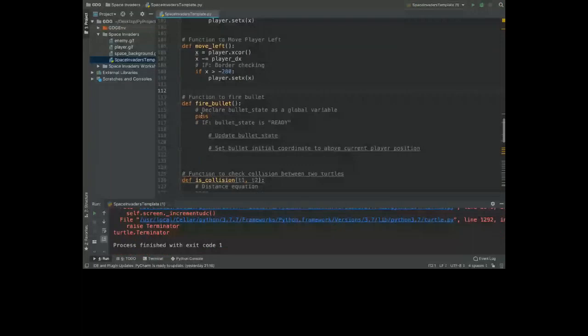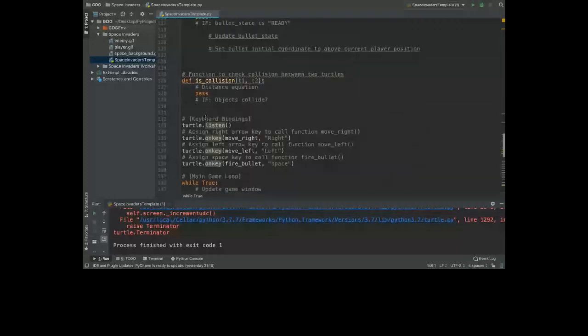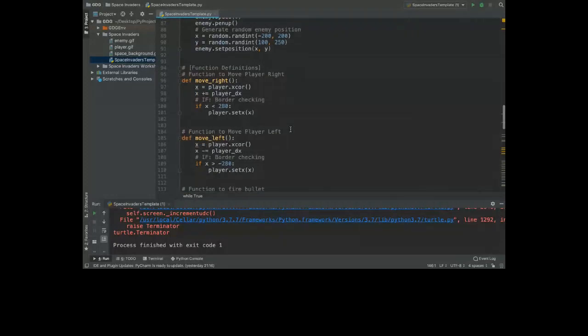I think we should skip the bullet part and jump into the actual part of getting the game to start becoming more interactive and seeing things moving in the game window. So let's jump down to the while loop. I hope everyone is able to copy down this part. I will leave it for a couple seconds in case someone has missed it.